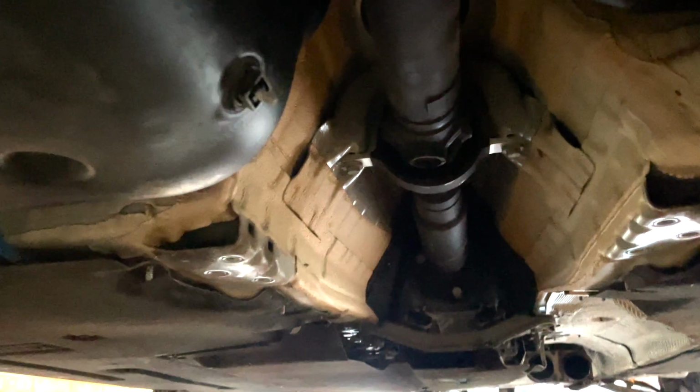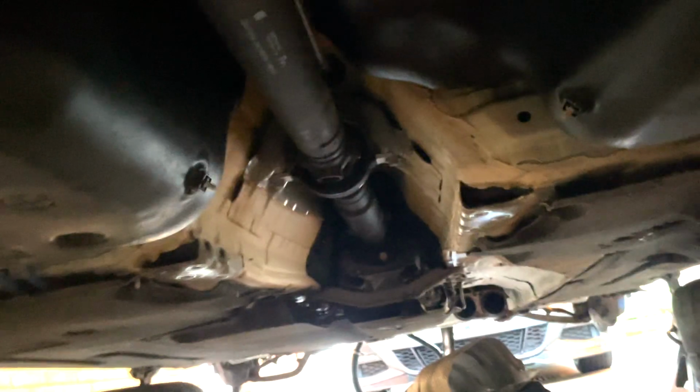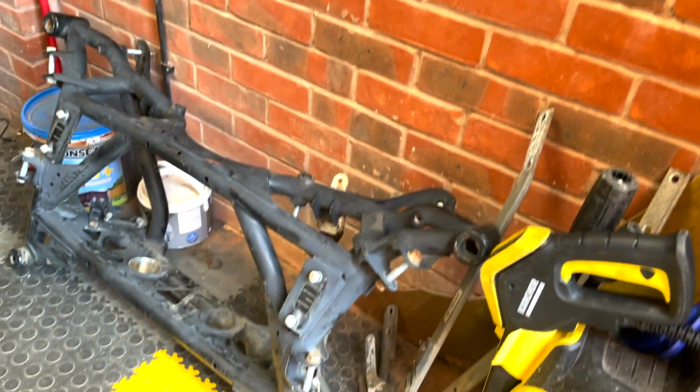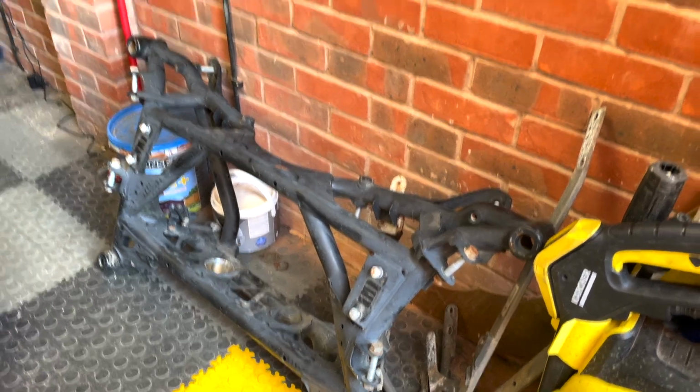So when I realised that I was not going to be able to do it, I had to remove the heat shields underneath the car to allow the prop shaft to lower down as I lowered the rear subframe. After all of that, we're now going to attempt to replace the rear subframe. We're hopefully going to get the old one dropped down, and then I've got behind me here the replacement one from an M3, and we're going to get that fitted. So fingers crossed that goes well.